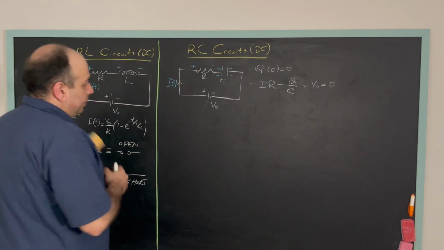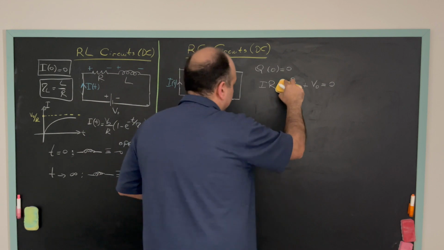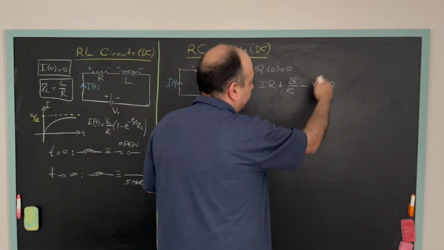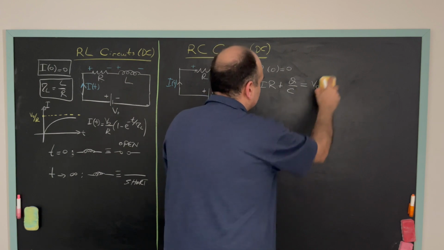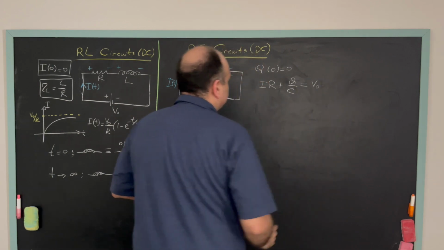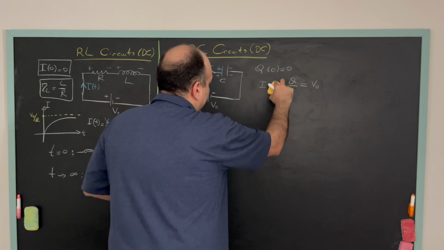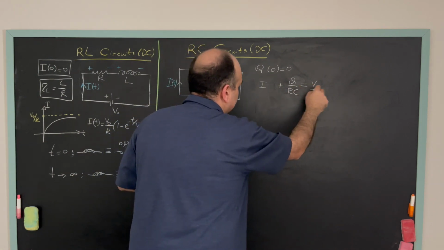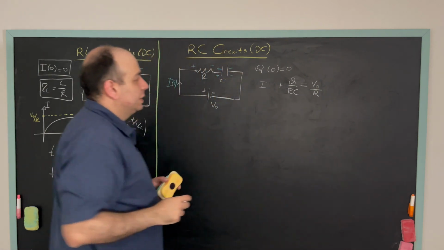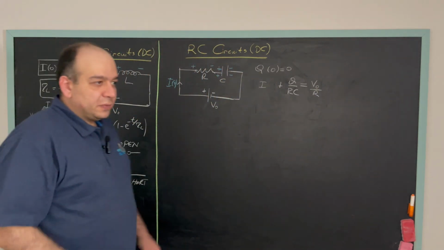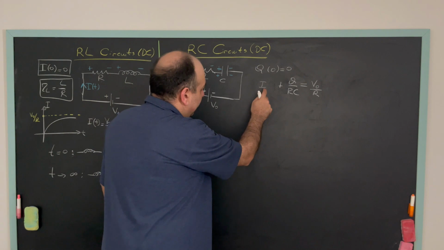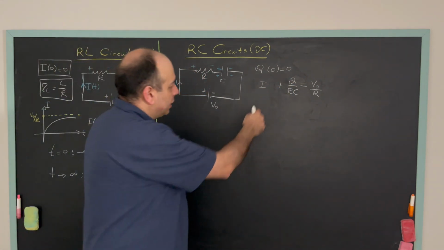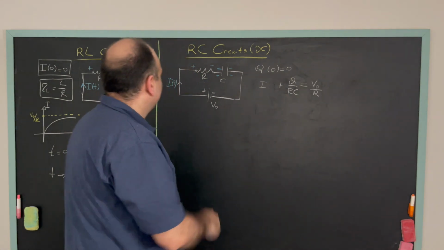So if I multiply with a minus sign as usual, this becomes positive, this becomes minus. I can put V0 on the other side, this becomes equal here. This is good. So now I can divide everything with R. So this becomes RC, this becomes R. This is also good. So now the problem is I have I and Q. So they are both functions of time. But are they related? Okay.